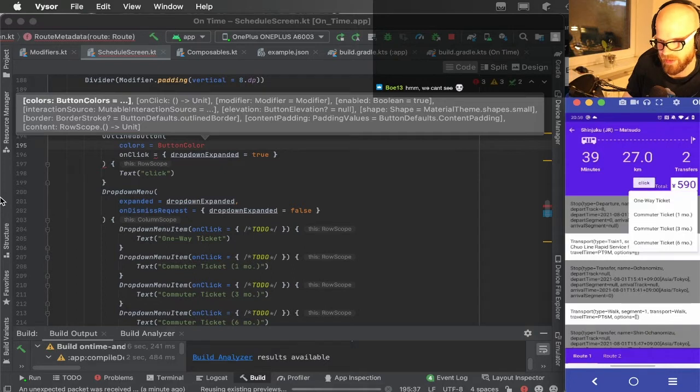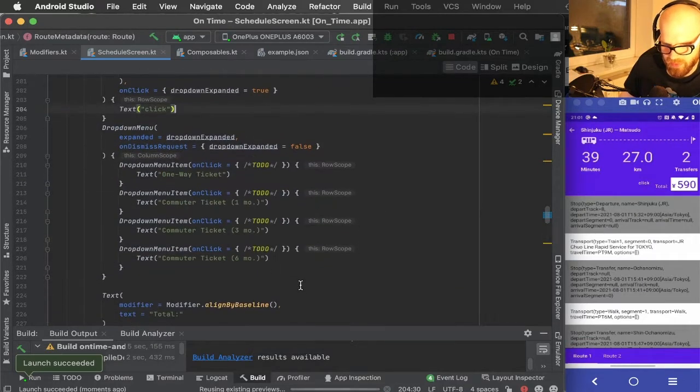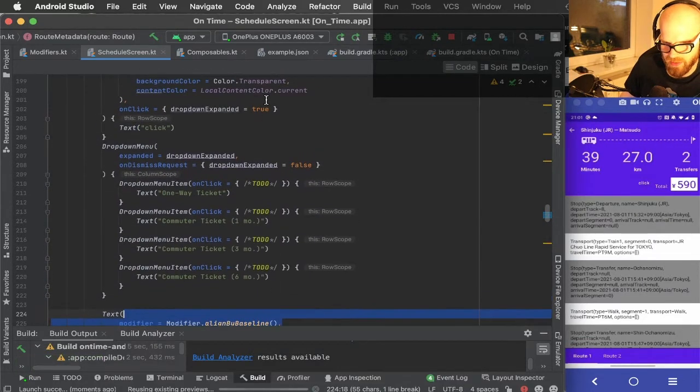So this is the drop down. It kind of knows where to place itself, but the button itself is too visible. Okay, better. This thing also needs to align itself to the baseline.